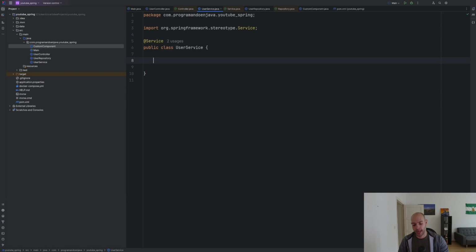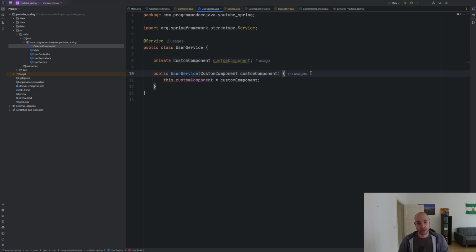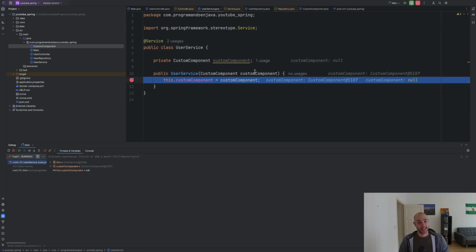For example, we can have a private custom component, and we can create our class by constructor. If we create a debug point, also in the user controller, and debug our project, we can see that custom component already has an instance that has been managed by Spring.